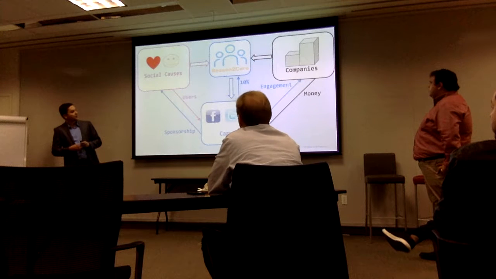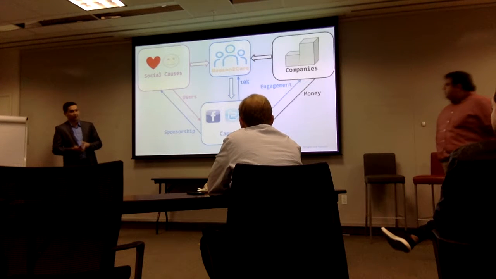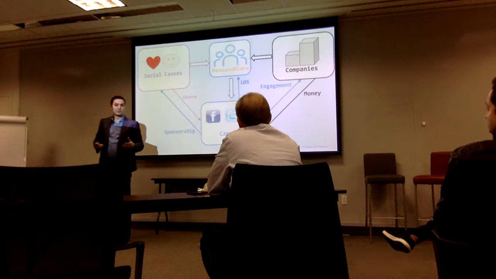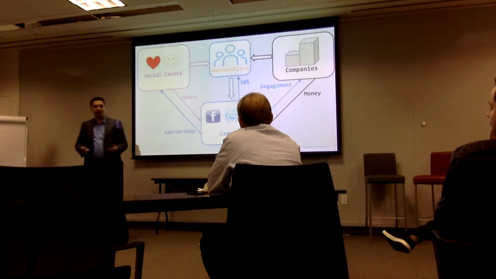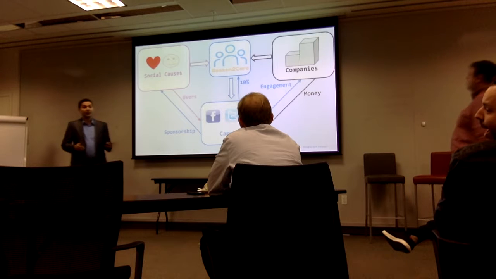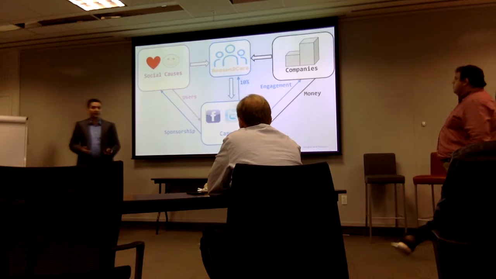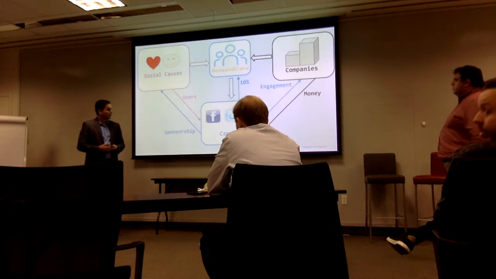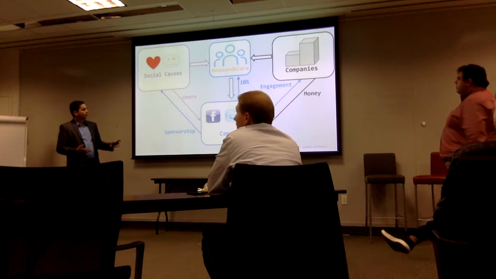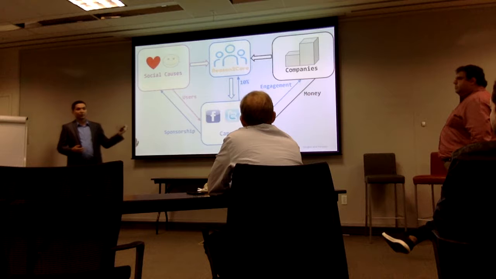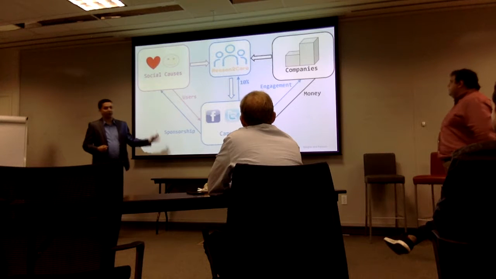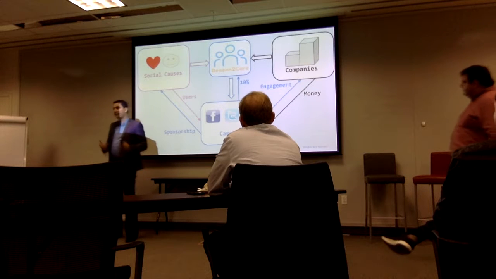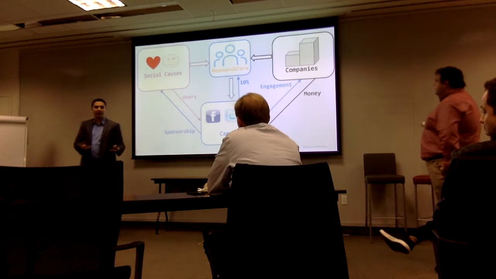So our general business model is like this. You have a bunch of social causes, small social causes that are driven by normal people in their daily lives. You have companies, of every size, that are willing to sponsor. You do the matchmaking on our platform. You generate a digital campaign, and the people for the social cause drive users and provide engagement and awareness to the companies. And they do it very effectively, because we made a comparison.